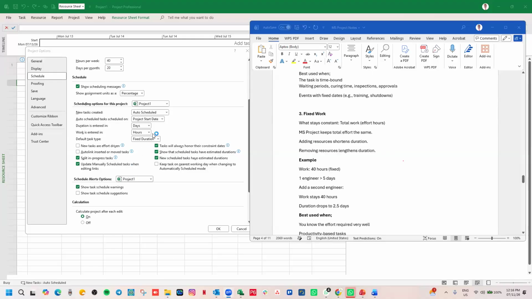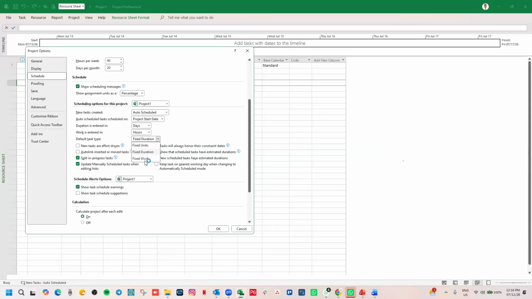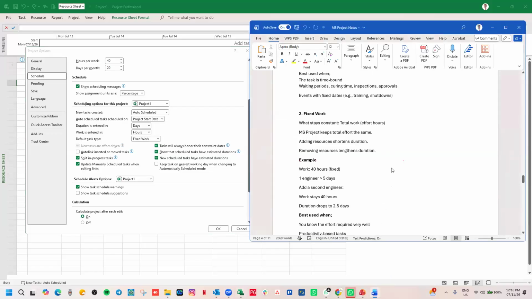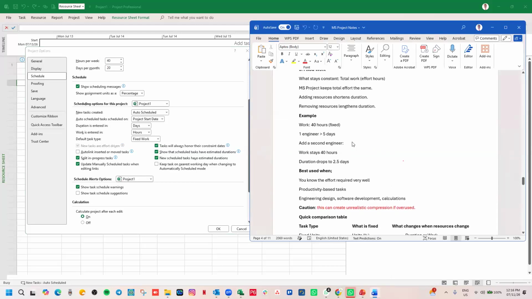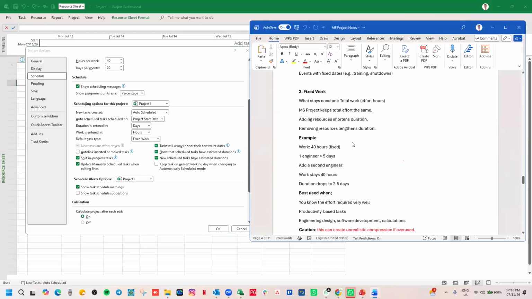And then let's look at the last one, fixed work. Who can tell me what fixed work will mean? What is staying constant and what can change?